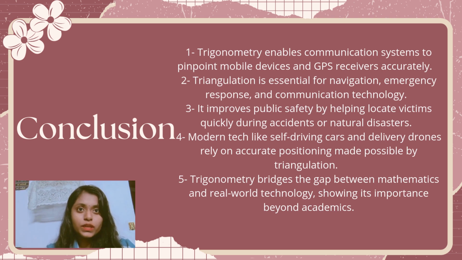And my fourth point is modern tech like self-driving cars and delivery drones rely on accurate positions made possible by triangulation, which is the technology they need to know their exact location to move safely, and they use trigonometry calculations to do that. Okay, my fifth point, which is my last point, is trigonometry bridges the gap between mathematics and real-world technology, showing its importance beyond academics.